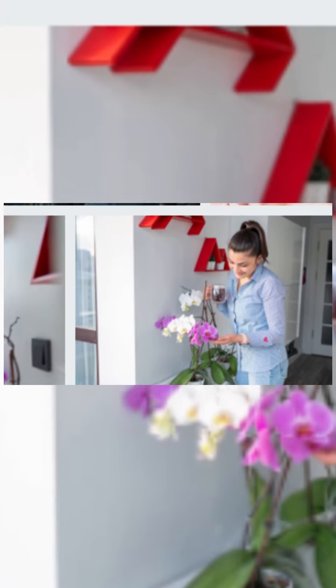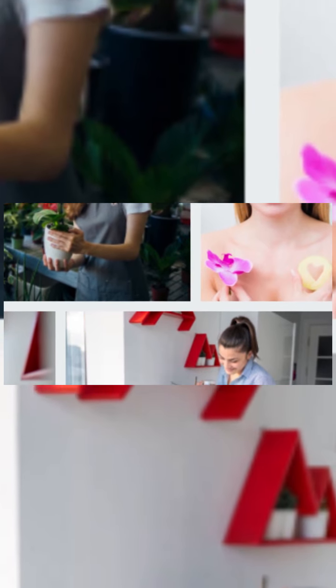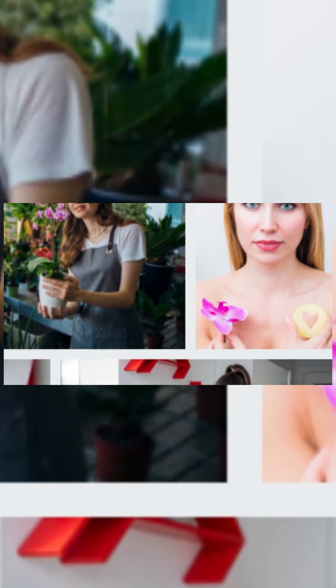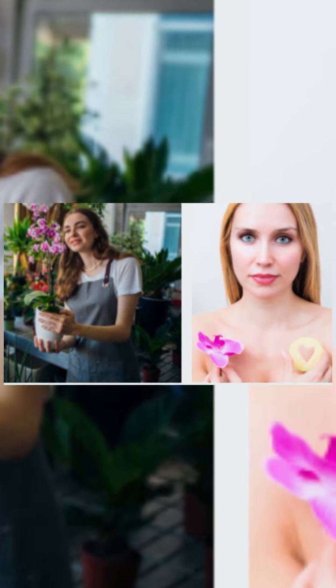When changing the pot, pull the plant out by holding it upside down. Then try to clean up the compost remaining on the roots as much as possible. Cut off the rotting and damaged roots in a way that will not harm the other roots. The orchid is then placed in the middle of the new pot and the special orchid soil mixture is placed well on the sides. After providing proper watering conditions and sunlight, your orchid will be very happy in its new pot. As a small note, you can discover how cinnamon works wonders for orchid care, and take a look at the article titled 'The Three-Ingredient Cinnamon Mix to Revive Your Faded Plants.'